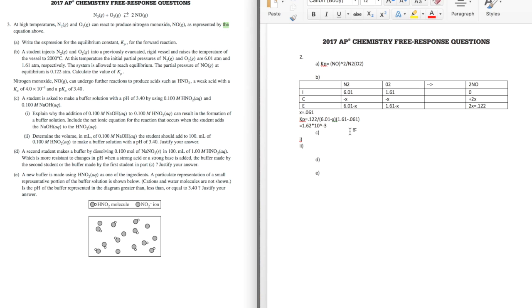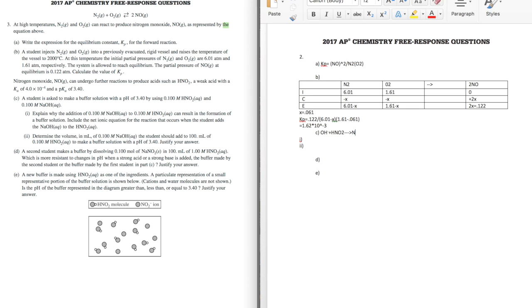All right. So let's write the net ionic equation. So we have the OH negative from the NaOH, plus the HNO2 to make that. And then use this arrow to represent the reaction.